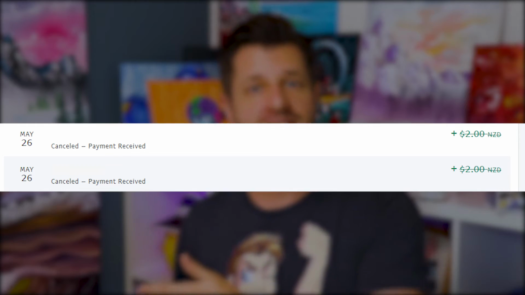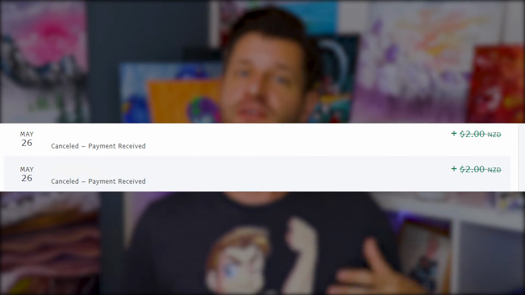One will be they'll just cancel the transaction and the funds will be taken out of your account. Sometimes the funds will be taken out of your account days or weeks after it was first sent. So you may have already spent the money, which means your account can go into a negative, which means you'll be on the hook for the money that was spent. Or even worse, if you try to fight it and lose, you could be liable for payment processing fees back and forth. But we're not going to worry about that at this moment because that's another video. We're going to worry about how you actually deal with disputes and chargebacks as a streamer.